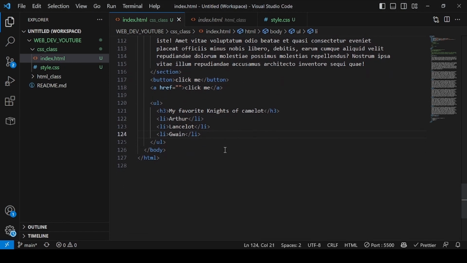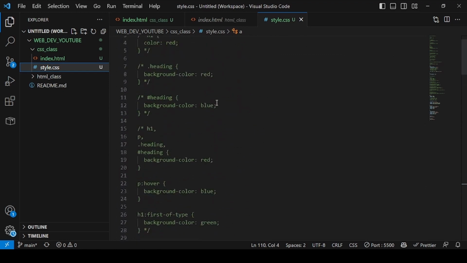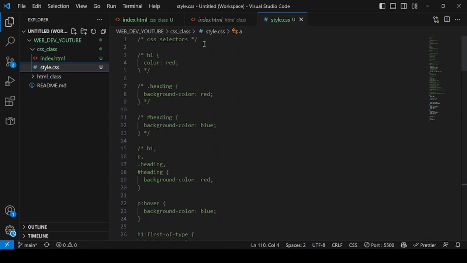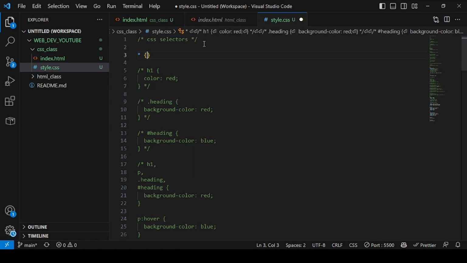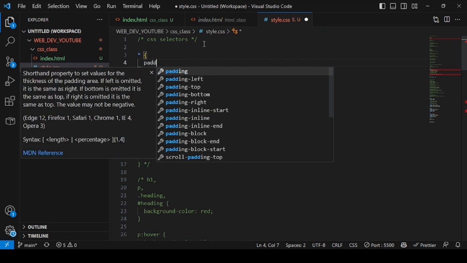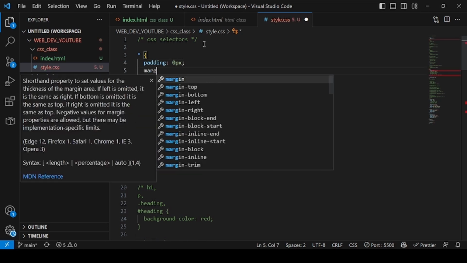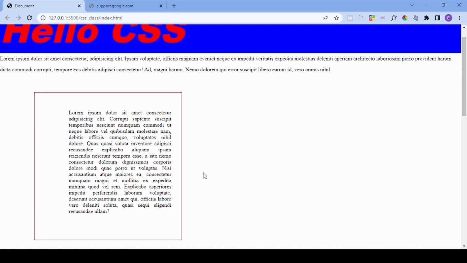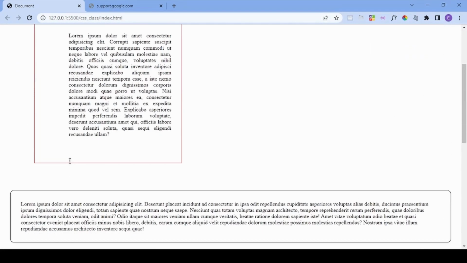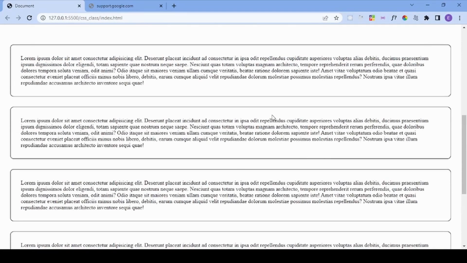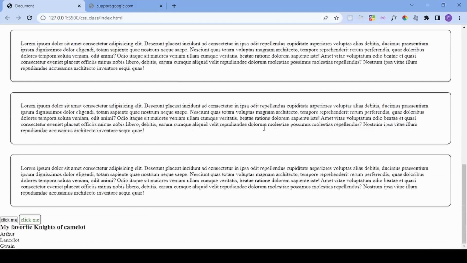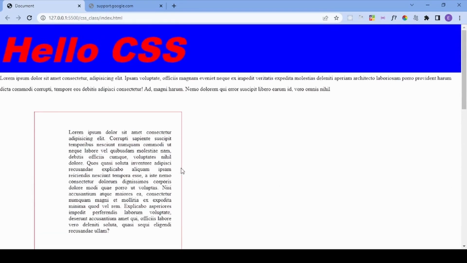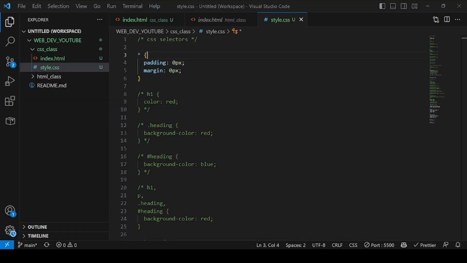So by default, whenever I want to start any CSS styling, this is what I normally do. I will strip out all the initial padding and margin that comes with all the elements by doing something like this. Asterisk, which is a universal selector. I didn't mention this at first. I do something like padding, 0 pixel, then margin, 0 pixel. By the time I save and go back to my browser, this is what I'm getting. So there's no padding and margin on anything, no default padding and margin. These ones are only having padding and margin because I set them under. So take note of that. This is a good coding practice if you want to start a project. It's better to remove all the padding and margin that comes by default and start working with the ones you want to add. But for now, let's go back and remove this real quick.